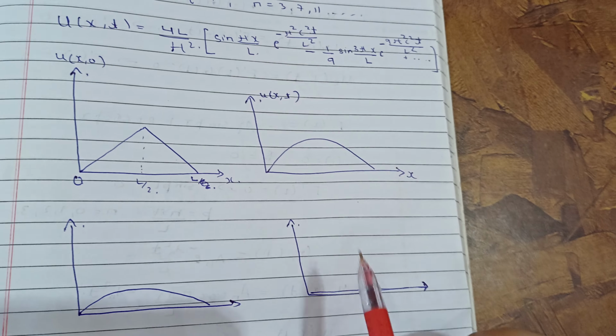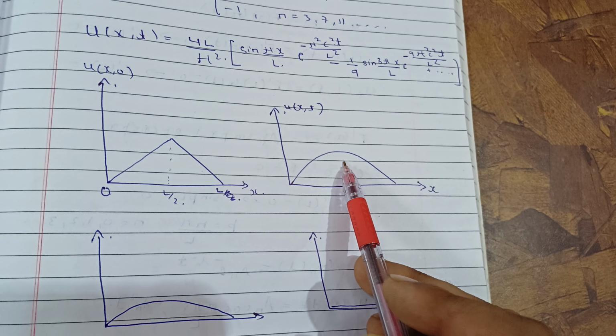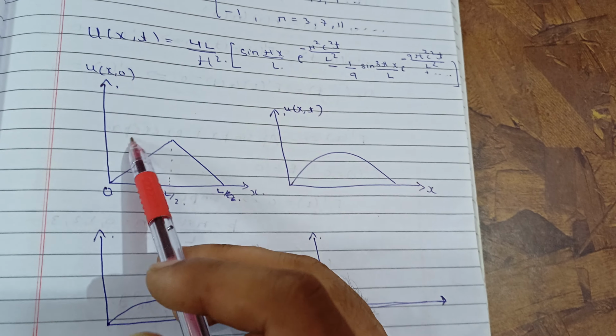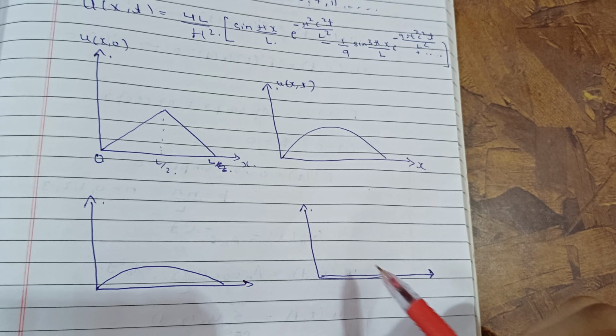Okay, so that's how you can plot this with time. So this is at a particular time, this is at a particular time, this is at a particular time, and this is at the 0 time. Okay, so this was given as straight lines, but this will drop to this curve type structure after time.